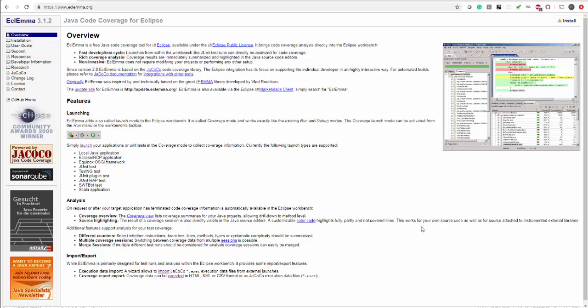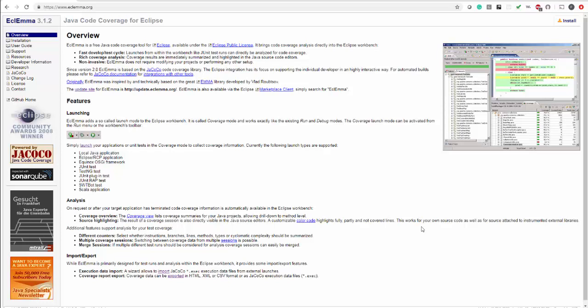Good afternoon, everybody. Today we are going to touch one main tool that is to do code coverage. It's called EclEmma, however you want to call it. In the description below, I'm going to link all the downloadable jars that you need to use, as well as commands that you need to run to be able to do test coverage on your web application over Tomcat with EclEmma. This is the web page.